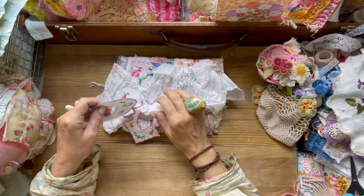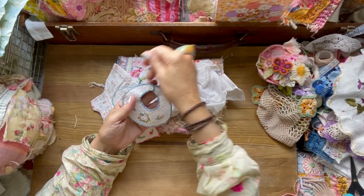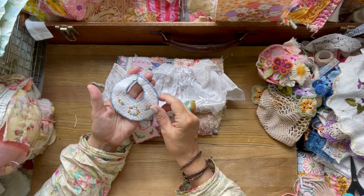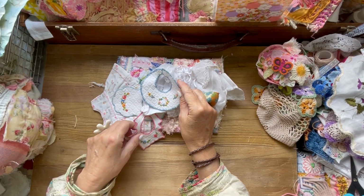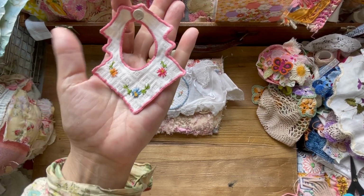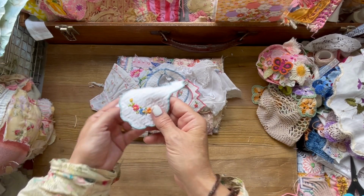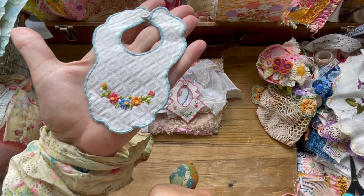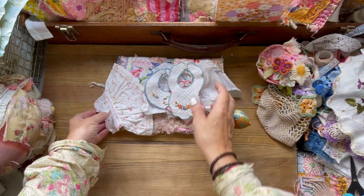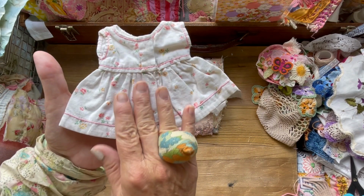It's a tiny collection of dolls' clothes. And look at that, that's a bib in blue. This one is in pink. You're probably thinking Kate's gone crazy. It's just these sorts of things that spark joy. And because I've always said to you, girls in white dresses with blue satin sashes, I think I've had dresses and things on my mind.